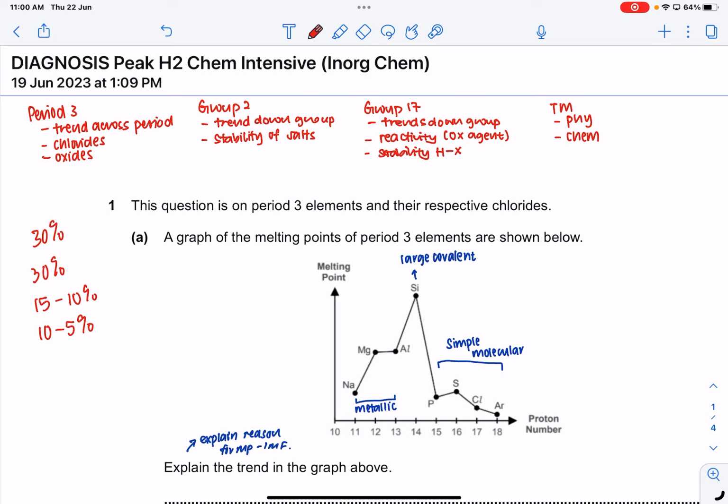But take note, your physical chem questions and organic chem questions can be merged together. They can give you an organic compound, let's say amino acids, and then test you on buffer. It's common, they can test like that. But inorganic chem and EChem usually are by themselves. They tend not to mix them with other topics. So it's quite difficult. Take note of that.